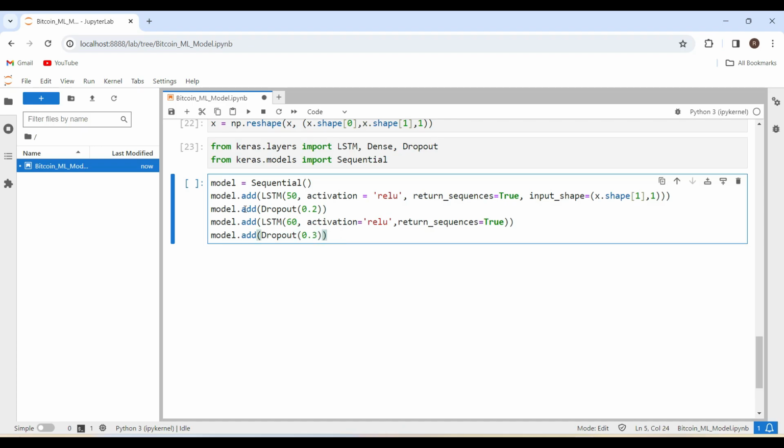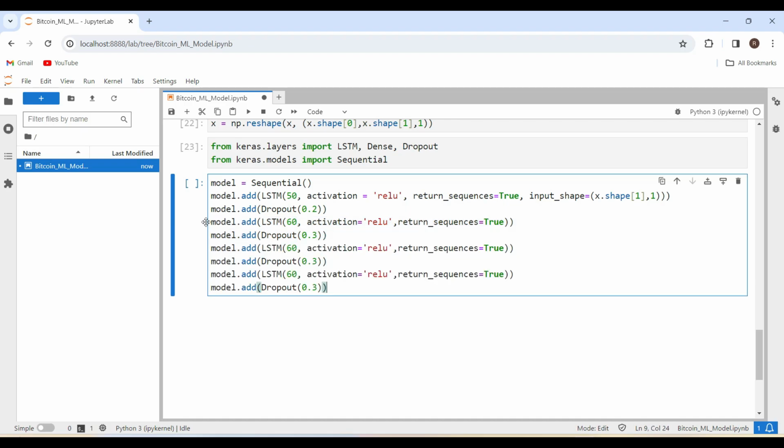I'm just going to copy paste to save time. Here let's make it 80 nodes and 0.4, and 120 nodes and finally 0.5, and this is going to be the last one. Just going to remove return sequences here.